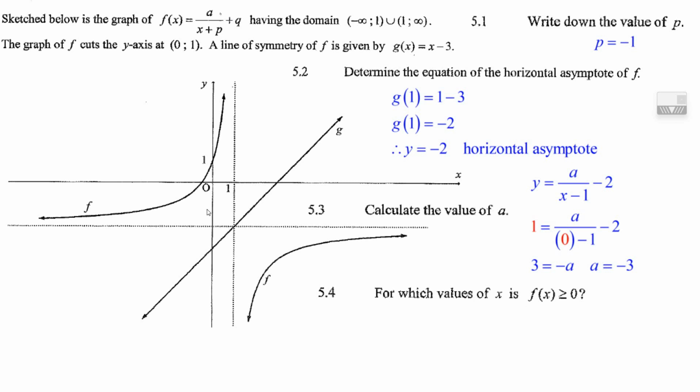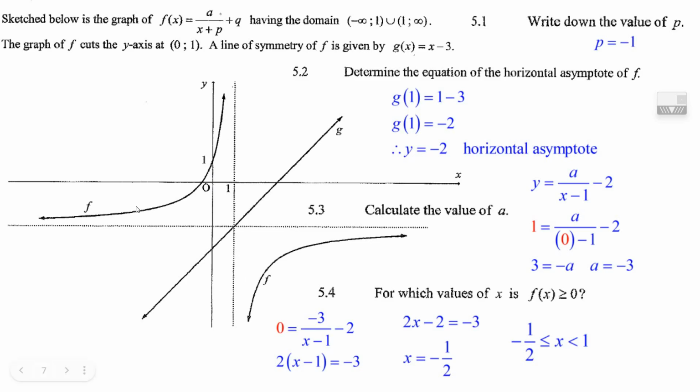Now, for which values is this function going above 0? I can see it starts from here, but I don't know what that point is. But that's the x-intercept. How do we get an x-intercept? We have to make y equal 0. So we add 2 and multiply by x minus 1. We get 2x minus 2. Then we add 2, we get minus 1. And then divide by 2, x must be minus a half. So it looks like it's less than 1, or greater than or equal to minus a half. That's your answer for when f gets bigger than 0. That's the only place it gets positive. It's all negative down here and everywhere, all the other values of x.